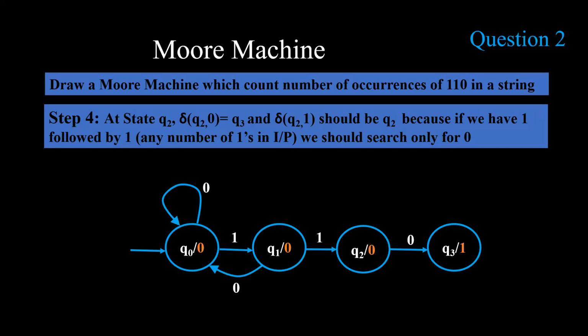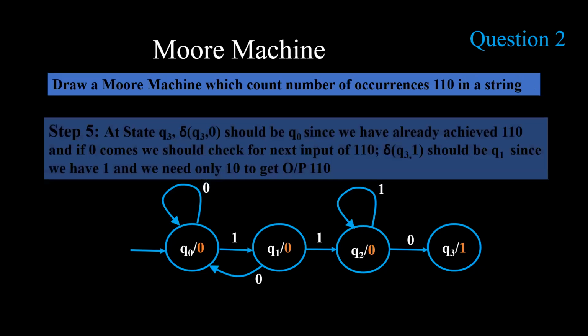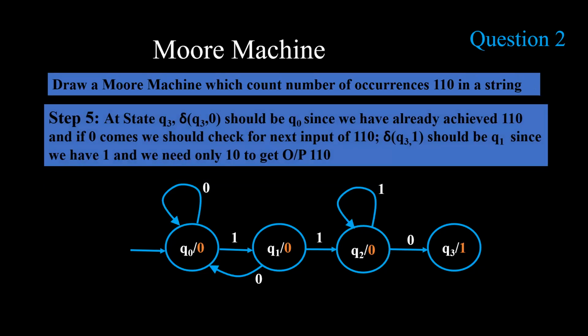Now we want to know what Q2 on 1 should be. If we get a 1 at this point, we can always iterate it, because we will get 110 whenever we keep on iterating, and we want to count the number of occurrences. Now the last state is left. We have already completed the DFA for Q0, Q1 and Q2. Now we want to complete the DFA for Q3. We see that there is neither a move corresponding to 0 nor corresponding to 1.